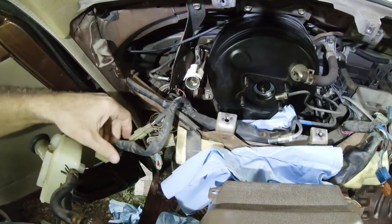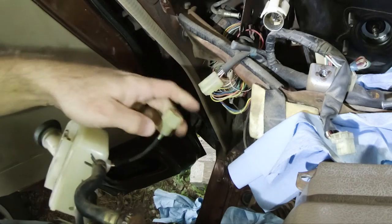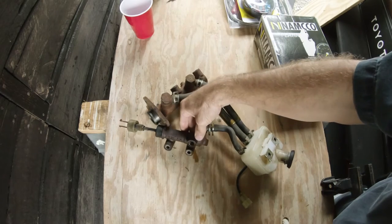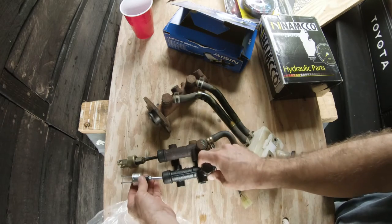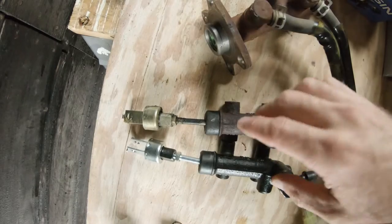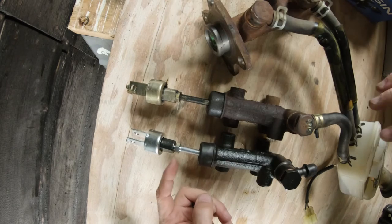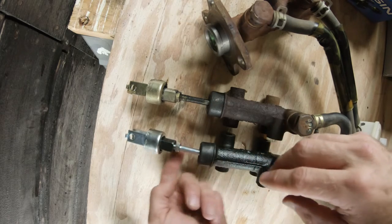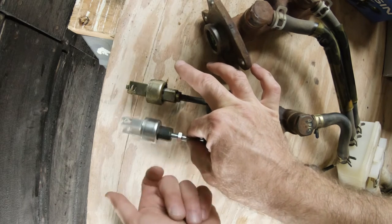Forgot about the fact that I do have a sensor, so you need to undo him before you can get it out of here. This guy, which is the exact same brand, this says it is branded ASIN. This one is as well. Should be exact same thing. One thing that you'll notice is the distance between the threads here and here. And so what I need to do is try to match these two up as best I can.